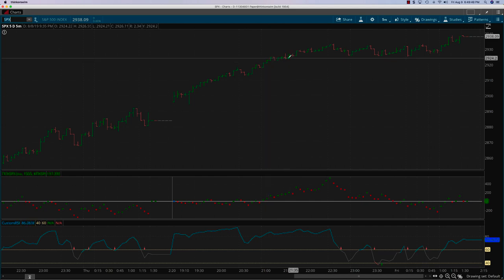And you could have gone on this bar all the way till about here, until you see two red bars. You don't want to get shaken off by one red bar, one red dot in the middle. But once you see two, okay, it's time to get out. So, somewhere here you would get out.